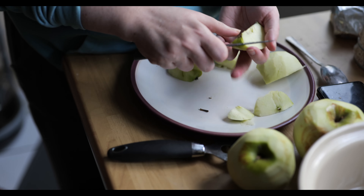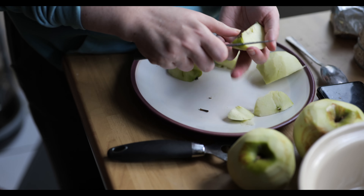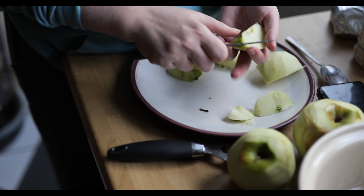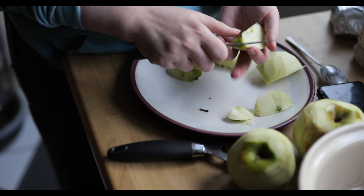This apple has got quite a big bruise which I did try to cut out when I was peeling but couldn't manage, so we're just going to cut it out now. That's sorted it out — but that's the thing, sometimes with free apples you do find that they've got bruises. We'll come back once we've got all this prepped and then I'll show you what we do next with the apples.